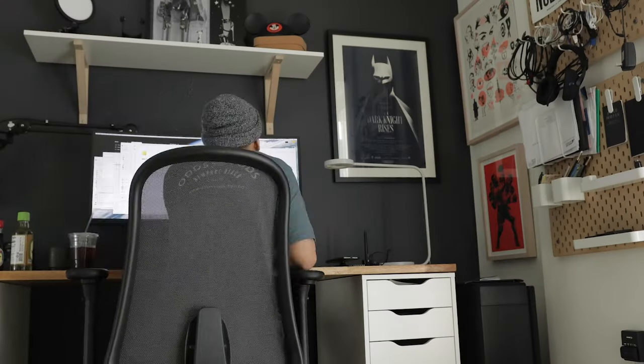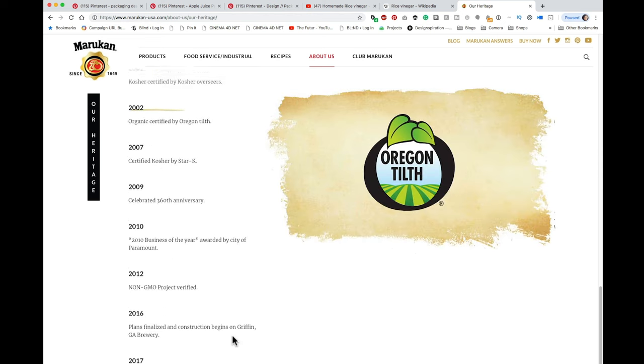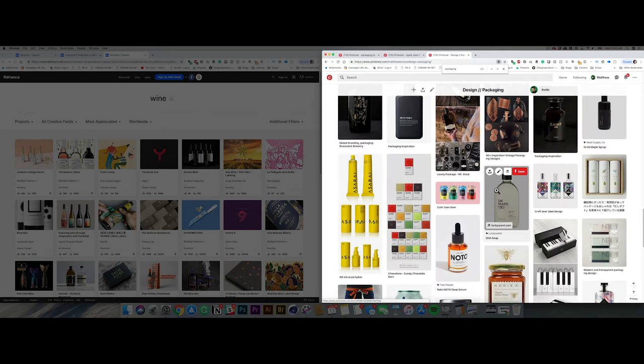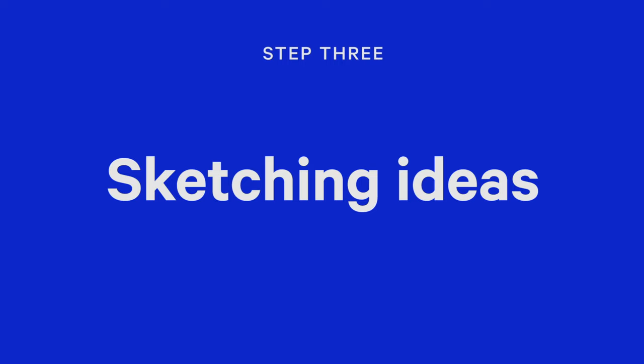It's 11:23. I spent most of my morning at the grocery store, then about 45 minutes to an hour researching packaging and learning about how rice vinegar is made. It's pretty simple — you take rice, put it in water, let it ferment, strain the rice out, and it becomes vinegar. The brand has a rich history going back 360 years, so there's a lot I can play with: heritage, tradition, Japanese culture. This was about four to five dollars on the shelf; I want to repackage it to look like fifteen or twenty dollars.